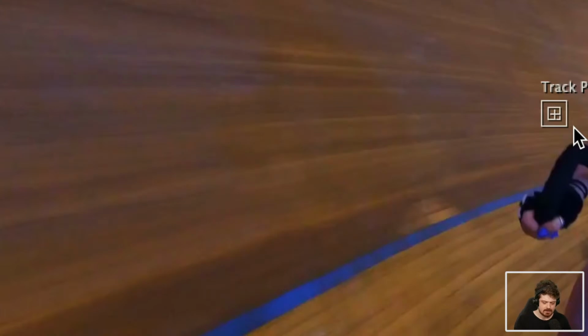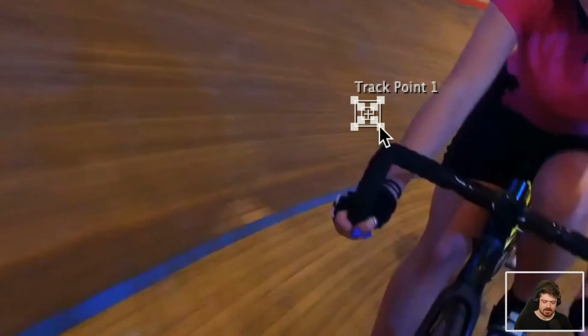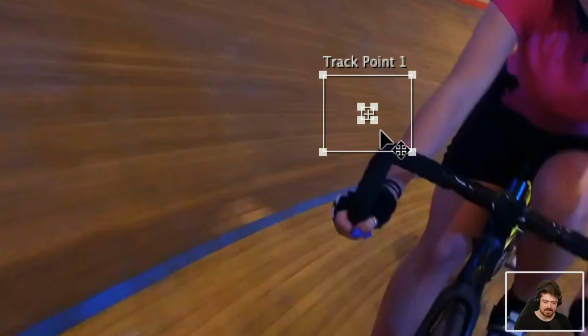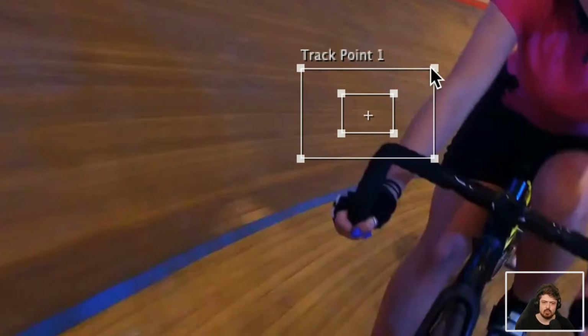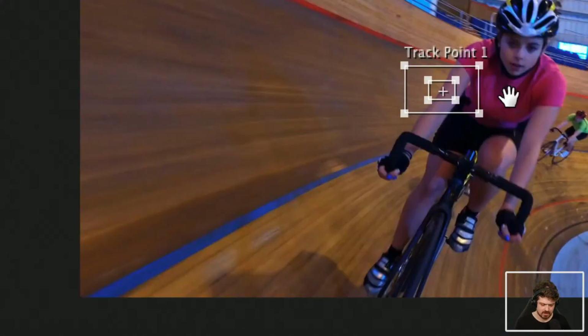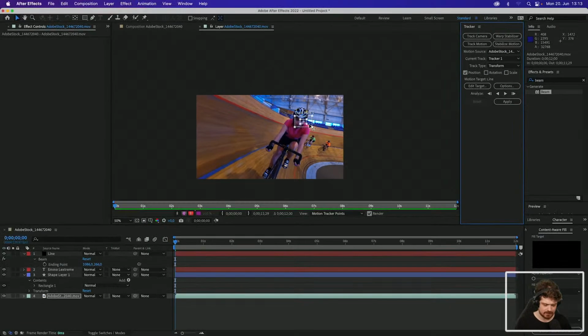Okay, interesting. What does that mean? Right. Let's bring that back. And let's actually have a look at this. We can rescale those regions. We can move points. And the way it works is After Effects will keep track of whatever is inside this smaller rectangle, and it will search for that smaller rectangle in the larger one. So let's say we want to track, I don't know, we want to track the helmet, so I will zoom out for this.